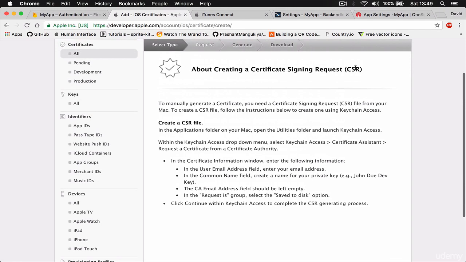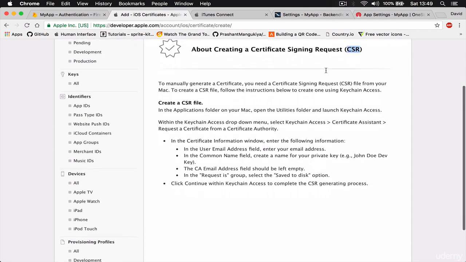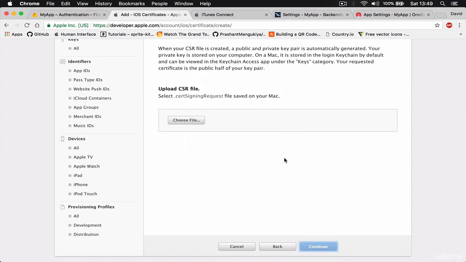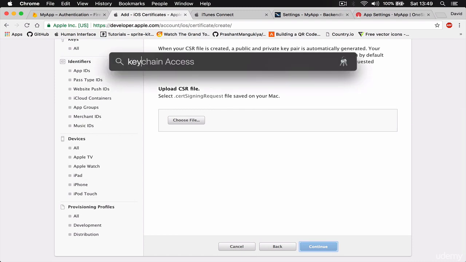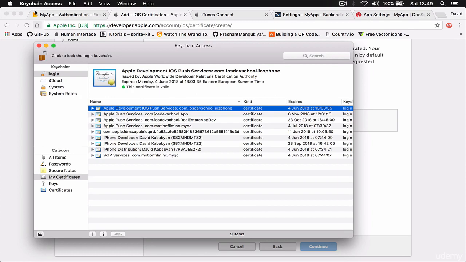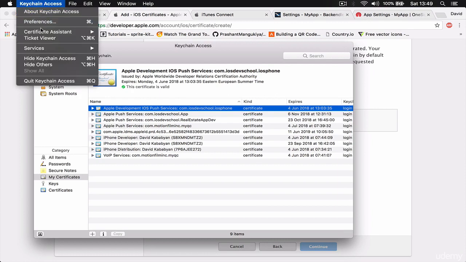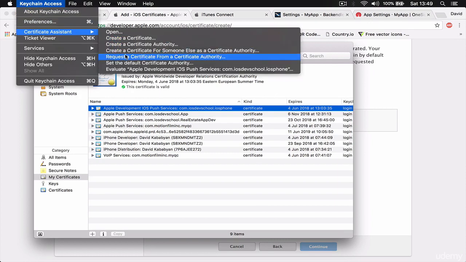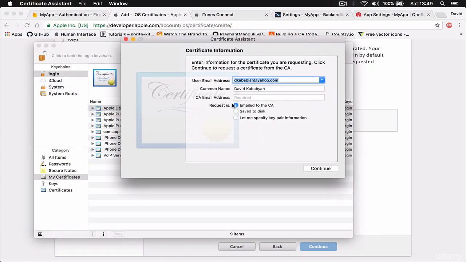It asks us to upload a CSR file, which is certificate signing request. Alright, let's click continue. It says upload it. In order to upload it, we are going to create the file first. So if you go to Keychain, go to Certificate Assistant, and there is Request a Certificate from a Certificate Authority.